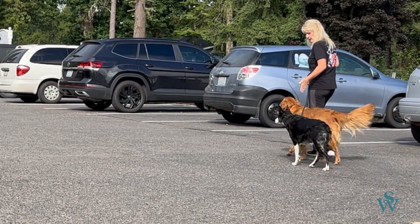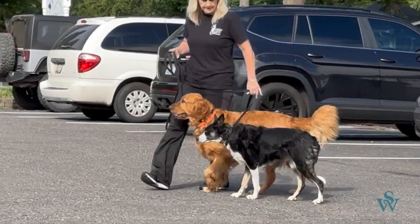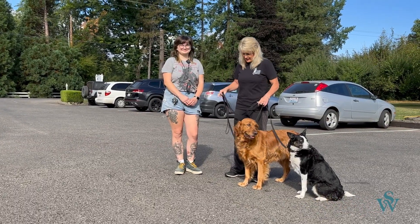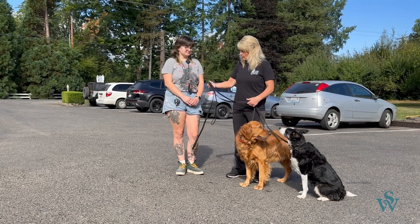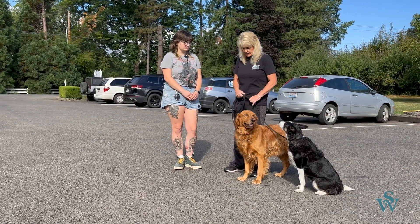My visual of what is correct is that Kit does not pass me, and Midna does not pass Kit. So this is Care, the owner of Kit and Midna. Now go ahead and gather it just like that, keep it close, and we'll start them like this — you're going to start with a quick turn to the left.